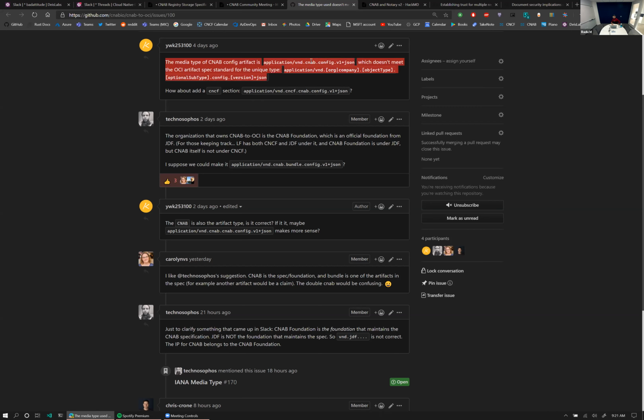If we take the bundle as a subtype, if we take the config, then CNAB either becomes an optional subtype or the object type, meaning that we don't have an org or company. So I think the so far agreed upon suggestion by Matt Butcher is to have VND CNAB bundle config, right? In which we have the CNAB Foundation, which is the official organization. And then the bundle is the object type, and then config, version, and then file type.